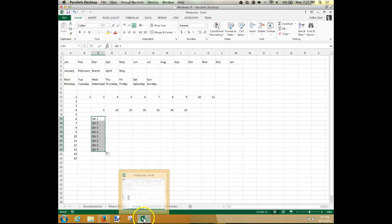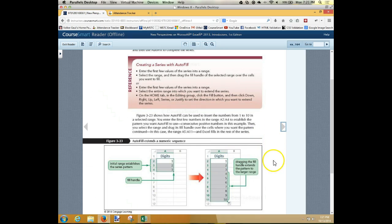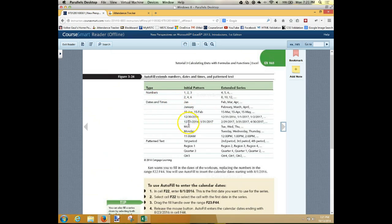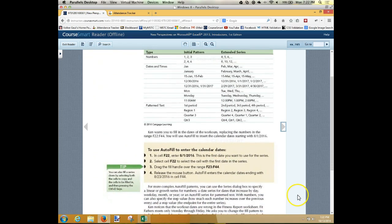So let's take a quick look back at the book to see if there's any other patterns I missed. Digits, we just saw that, but they don't tell you to hold down the control key to do a pattern of 1. Dates and times, it doesn't matter how you type them: first period, second period, third period, fourth period. If you're a hockey fan, it doesn't know that there's only 3 periods in a hockey game. It just keeps right on going. But it does know about quarters. So I did cover all of those, including times too, if you wish. Type in a time and then drag and it'll go from there. So that can be pretty handy. We've already used it to fill that stuff.